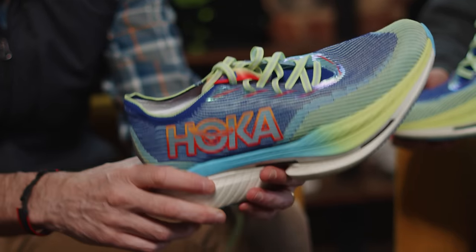So this is Between Two Shoes, and it's almost like it shouldn't be — it's almost not apples to apples. Here's what I will say: if I'm toeing the line of a marathon going for fun with no time goal, I'm lacing up the Cielo X1. If I'm going for a PR and trying to run fast, I'm taking the Rocket X2. So for race day, Rocket X2 wins for both of us. However, if I could only have one shoe to do more of my training in — the foam didn't really die out; I ran over 80 miles in these and it still feels fun — it's one of my top shoes I've ever run in. Just not one I'd pick for race day.